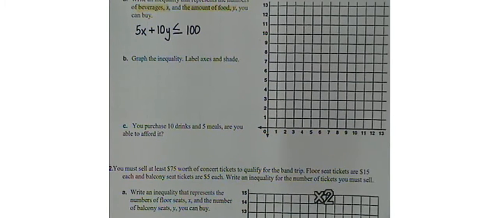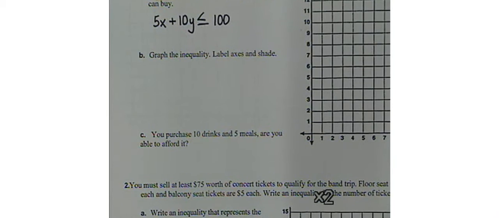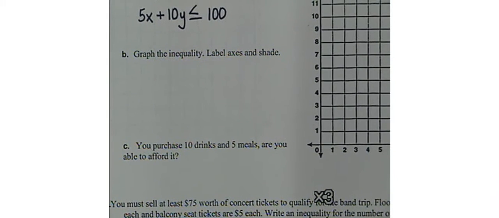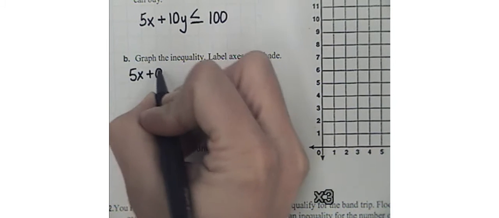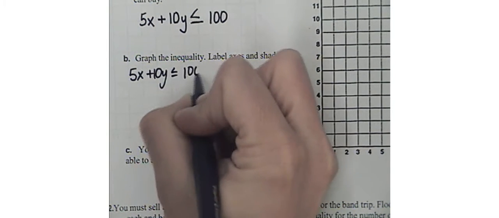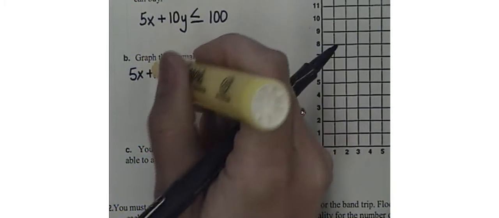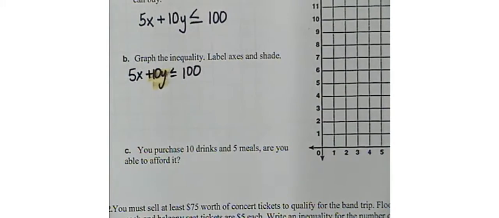Now, we can't graph this currently, but in order to graph it, we could convert this to slope-intercept form. Okay, we want to solve for y. So under here, I'm just going to rewrite this. And I'm going to highlight this 10y because we're going to solve for y. We want to convert this to y and then our sign mx plus b.